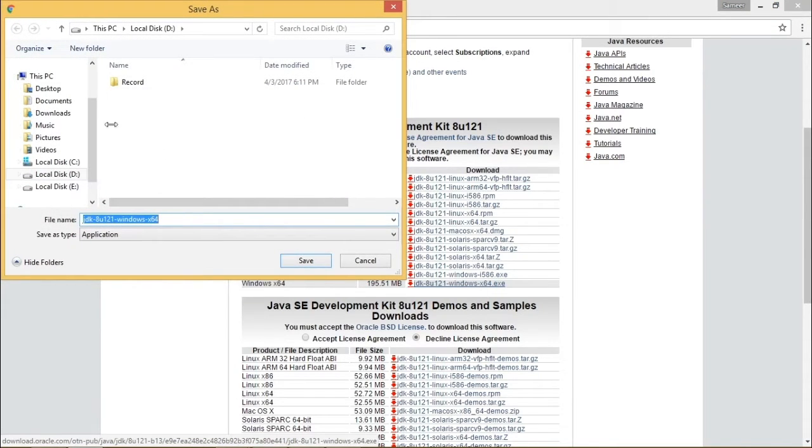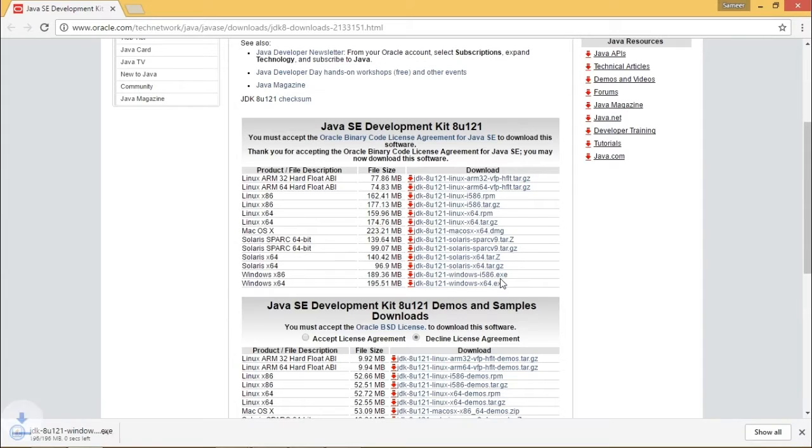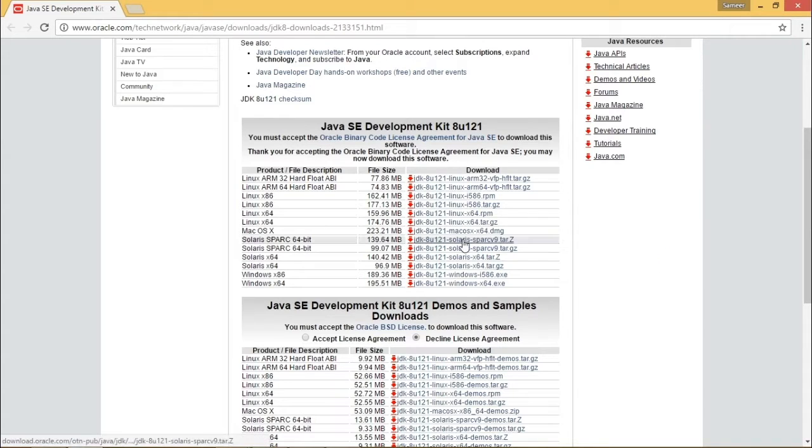This will ask where you want to save it. I am trying to save it in the D drive. This will download your exe file, and once you run your exe file, it will install your JDK. So now we need to run this exe file.